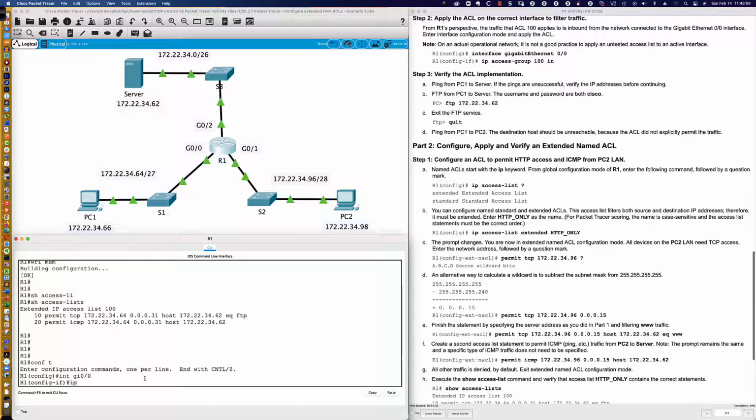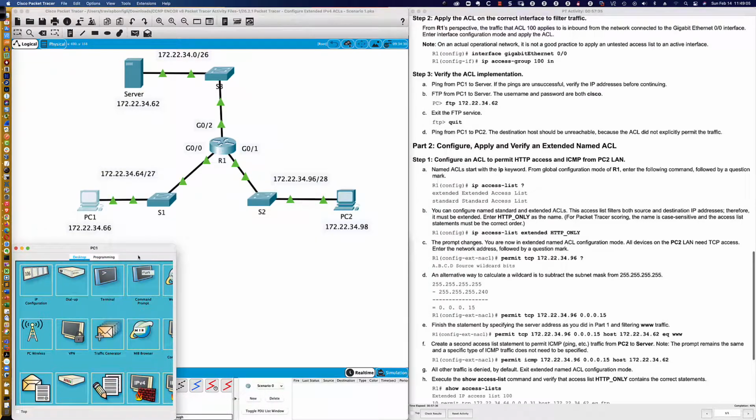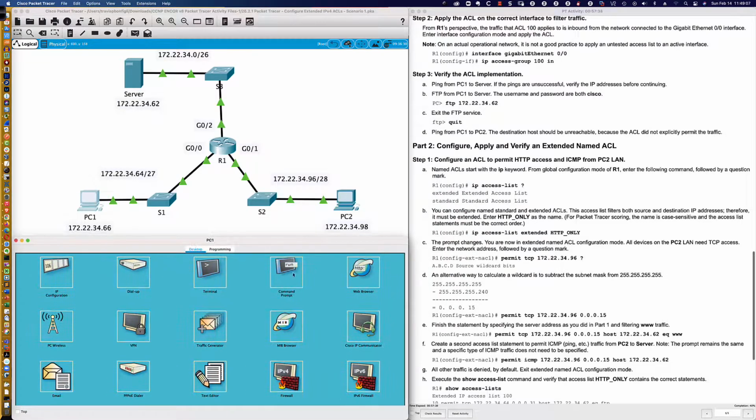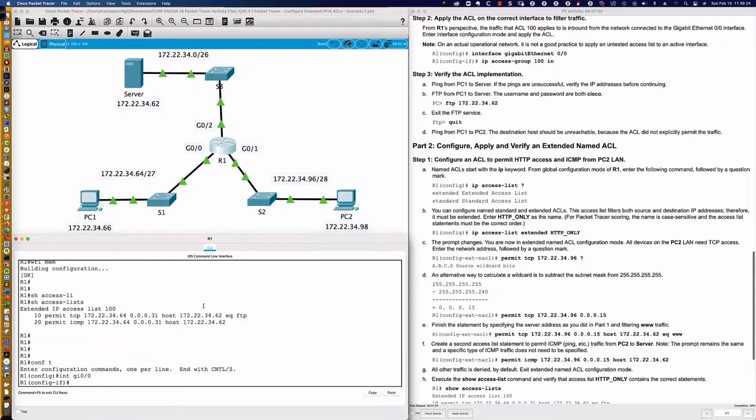And to apply the ACL, I'm going to say, and actually before we apply the ACL, let's do some quick testing here. Let's see if I can ping PC2. So I'll say ping 172.22.34.98. Again, simply creating the ACL on the router does not apply the ACL. And that's another important point. So we've got this ACL here, right?